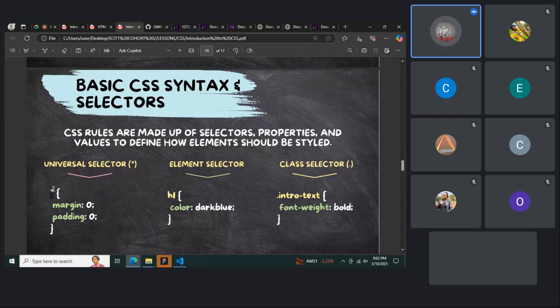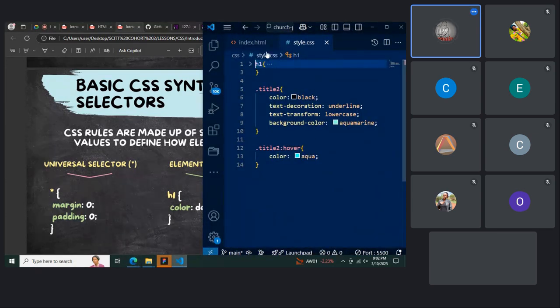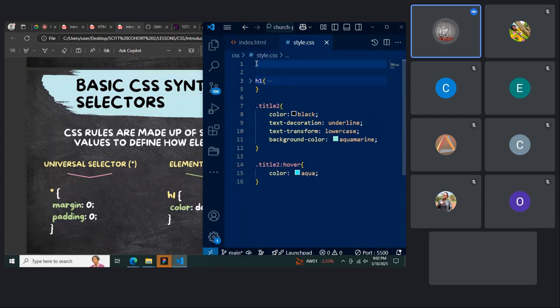When you use this, what you're basically saying is that you want to use a universal selector. It means that anything you style using the universal selector will apply to the entire web page that you're styling. This is how you write the universal selector.